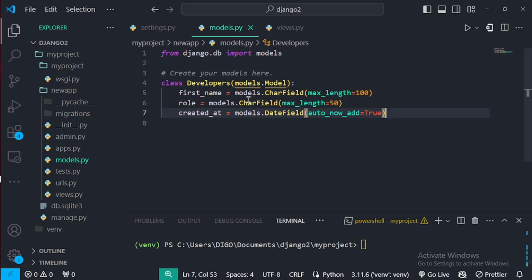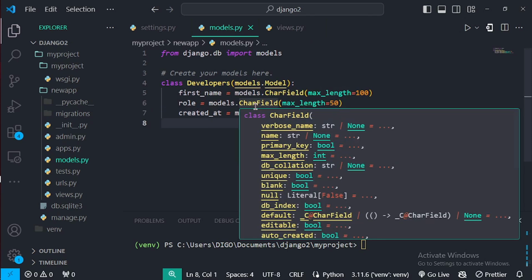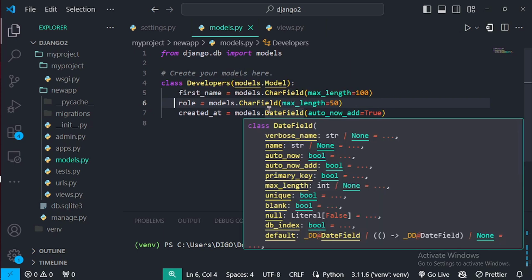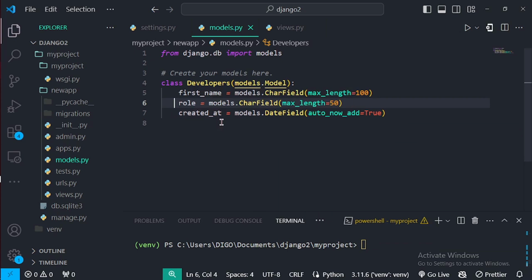Now I just created a date field. Since we have two character fields here, this is going to be a date field. It's going to hold the date and the time when a developer, or an object, is created. So we have a first name, we have a role, which could be back end, front end, just like that, and the field that holds the time and date when the developer is created. So this is how we can create just a simple model in Django.